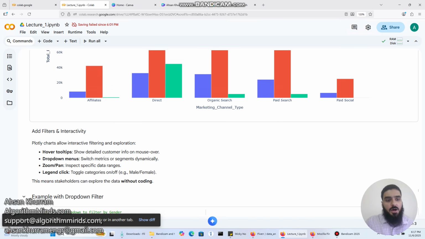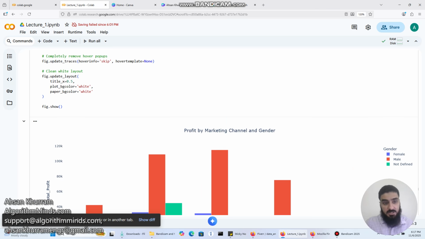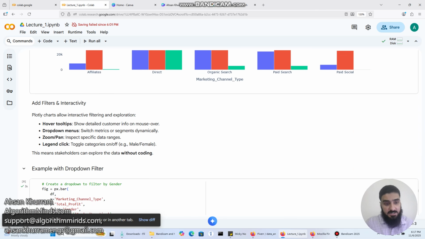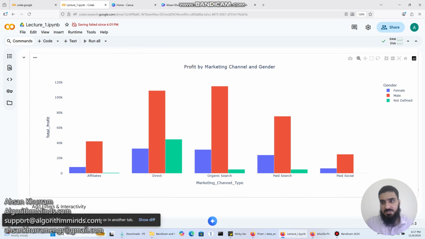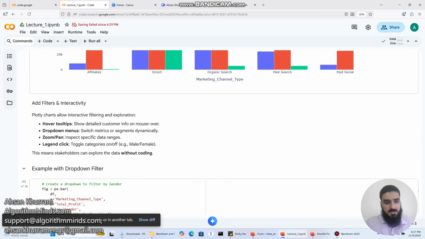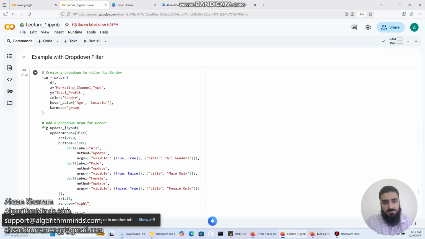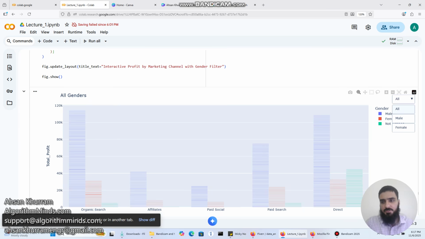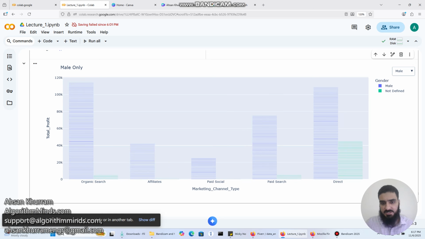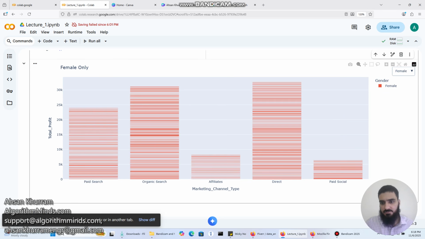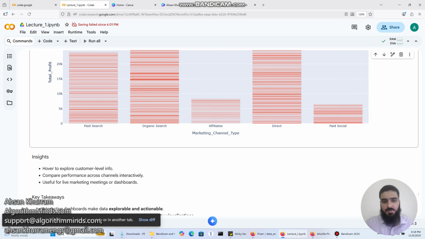Now, this is not the end of Plotly Express. You can also create filters and drop-down filters, and it gives you tools to interact with plots such as zoom in, zoom out, and filter. To create a filter, there are some advanced tactics that you can use, and that will help you come up with a filter like this. If I drop down and select one particular gender like male, you can see that the plot has changed significantly. And what if I choose female? Now you see that it has listed only female.